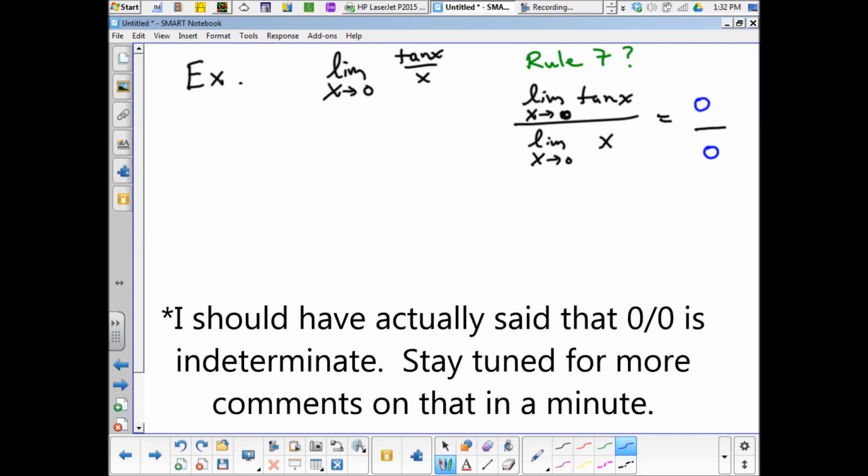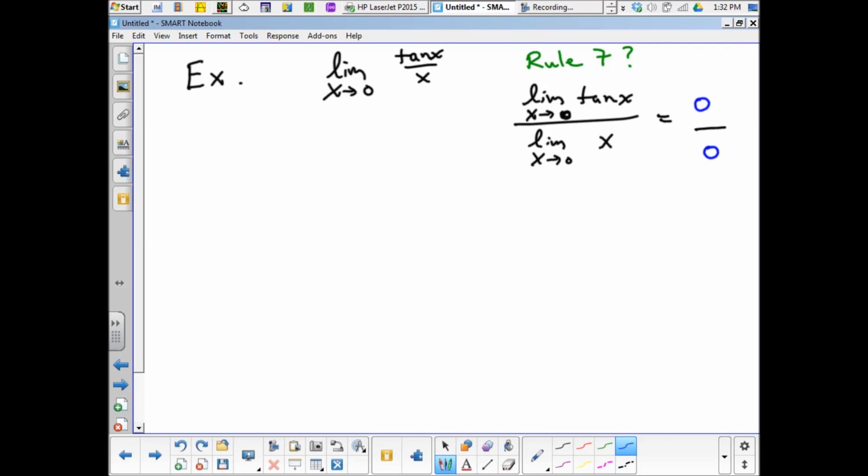So what does this mean? It's a weird answer, which means I should not have used what? Correct. I should not have used rule 7. But I didn't know that at the time. I tried it first and I realized, oh my gosh, this isn't working out. I'm getting undefined. Okay, so this is undefined. So rule 7 was the wrong rule, see? Back to the drawing board. Sometimes you don't know until you try.